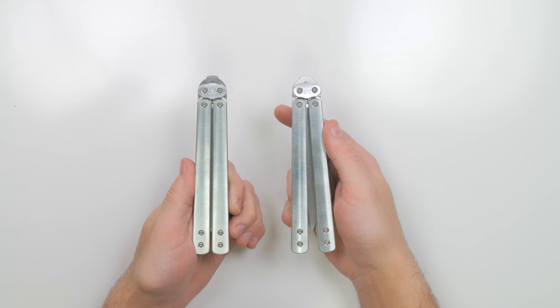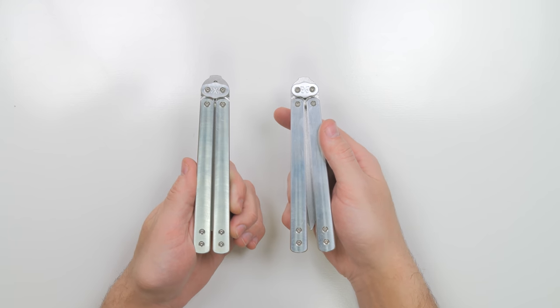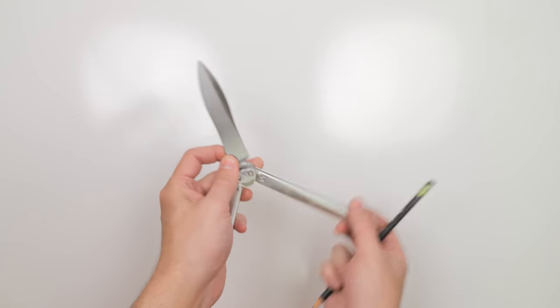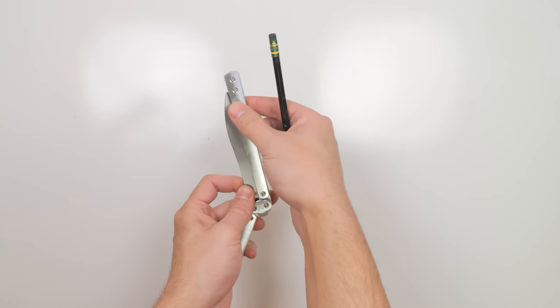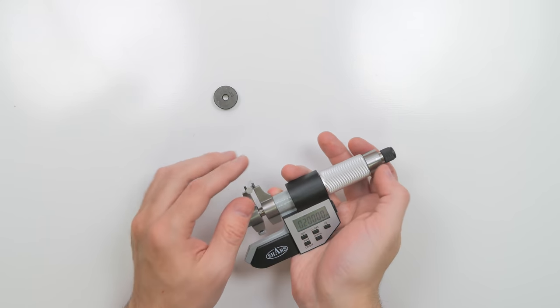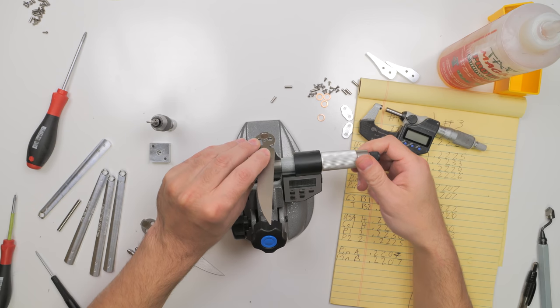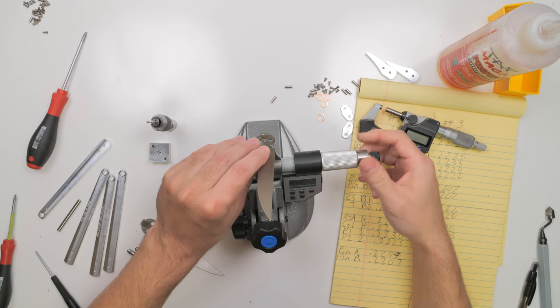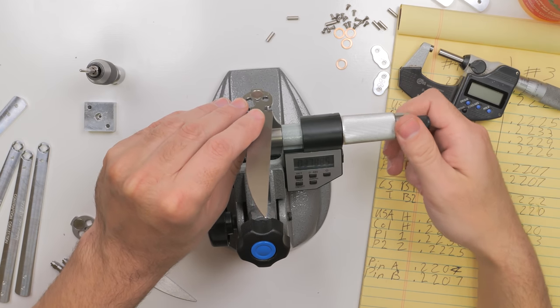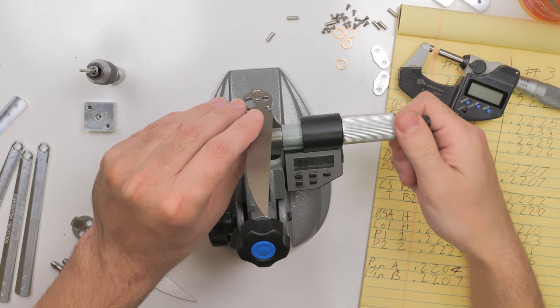I also wanted to solve the issue with the handles either touching or being too far apart. It's tricky to measure these neck areas where the Zen pins touch. The real reason I got this ID mic was to try setting it backwards to measure the neck of my blades. Unfortunately, you can't use the ratchet this way, so I just have to try to keep a light grip on the smooth end and let my fingers slide to get a consistent reading.